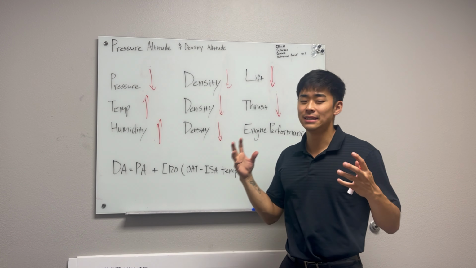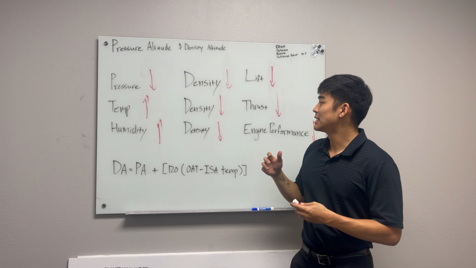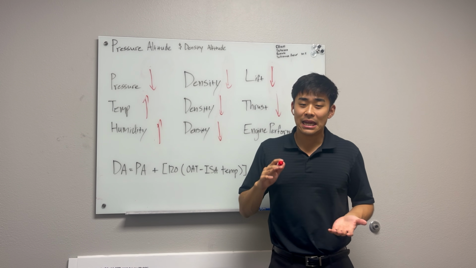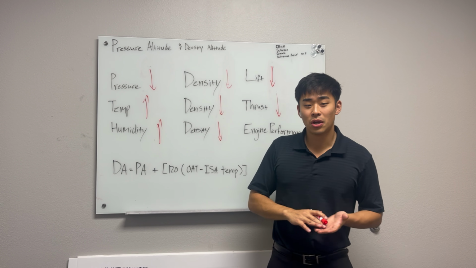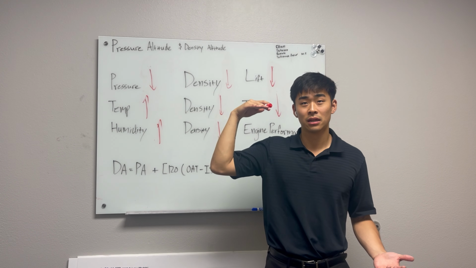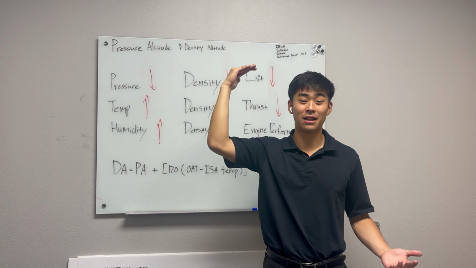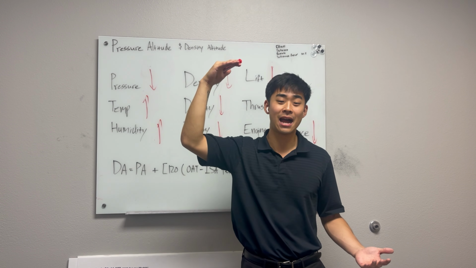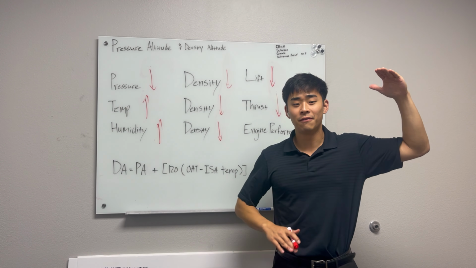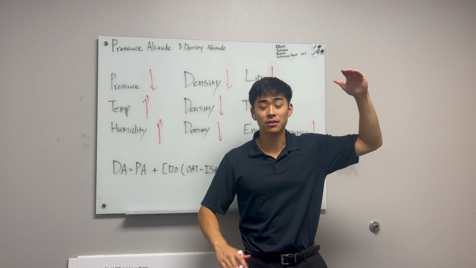So we understand air density, but what's the difference between air density and density altitude? Density altitude just describes the altitude at which our plane feels like it's flying at. Density and density altitude are inversely related. So if density is very low, our aircraft would have bad performance. It would feel like it's flying at a high altitude, so we would have a high density altitude. If the air density was very high, our aircraft would have very good performance. It would feel like it's performing at a lower altitude, so our density altitude would be lower.